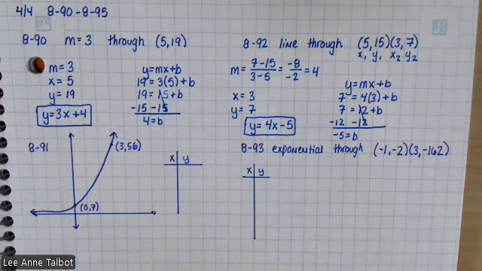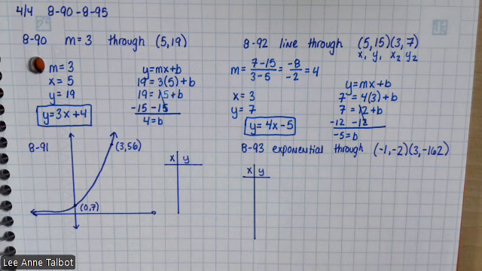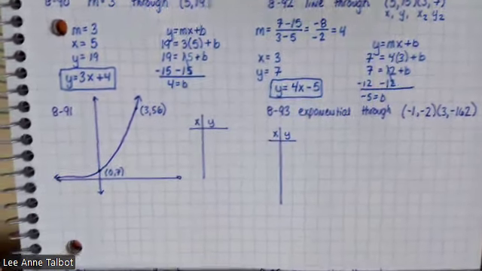Okay, do you guys have any questions about 90 or 92 before we move on? Those ones are both lines. That's way back from chapter 2. It might be the most important thing that you learned from the first semester. It's hard to tell. Graphing lines is also really important.